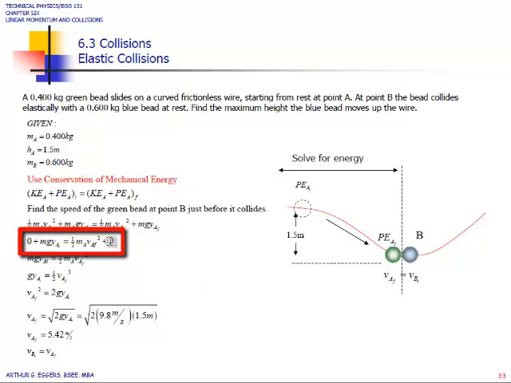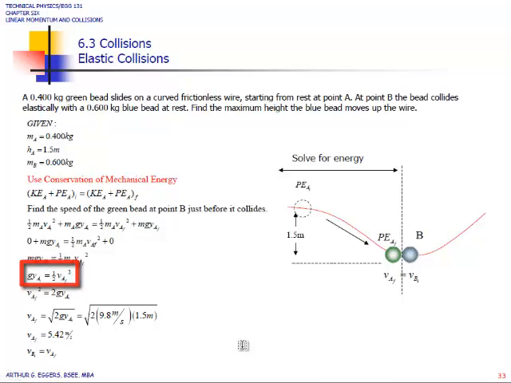On the other side of the relationship, when the bead reaches the bottom of the arc, just before it hits B, we're going to say that the bead stopped. So at that point, we're going to stop action, and all of the height goes to 0. So that term goes away, and we're left with the two terms: potential energy versus kinetic energy. Again, the masses on both sides are the same, so they cancel out. So we're just left with gravity times the height is equal to 1/2 the velocity squared.